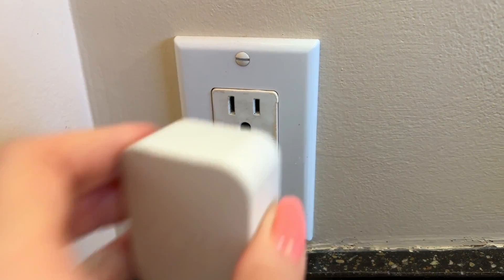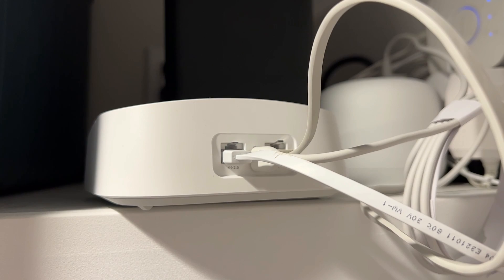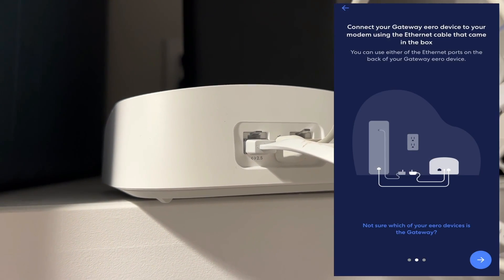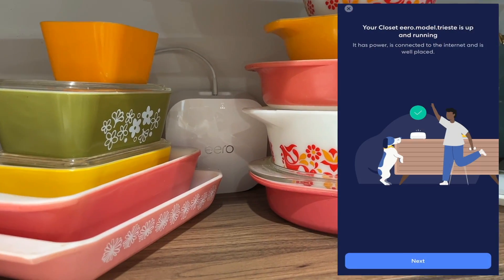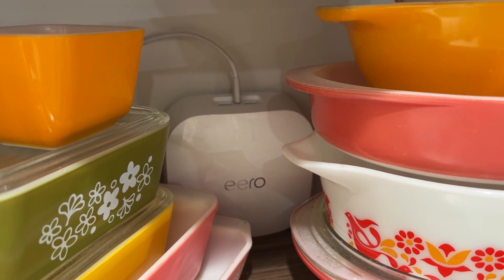Eero even offers a monthly subscription package that has more robust parental controls, if you think you need that. From my experience, it's as simple as plugging in the main unit to AC power, connecting it via the included Ethernet cable to your router, and following the instructions on the Eero app. If you have a multi-pack, you can use any of the pods as the main gateway device, then repeat the process with your other pods. Place them wherever your Wi-Fi signal is weak, plug them in, and follow the setup steps. During setup, the Eero app will even suggest you keep the same Wi-Fi network name as your old network to avoid having to re-establish connections and re-set up smart home devices, which is huge.